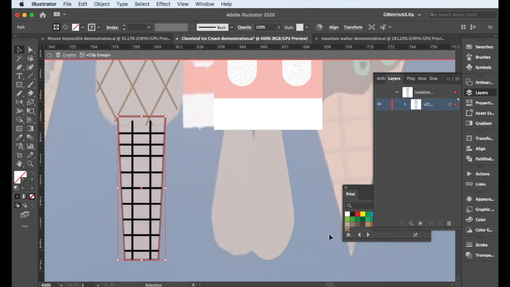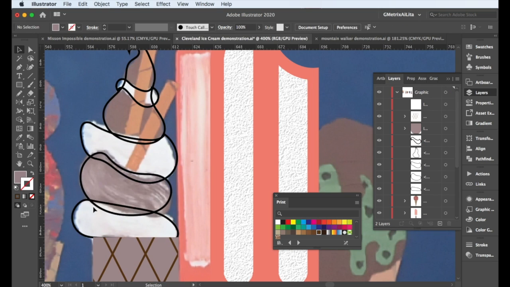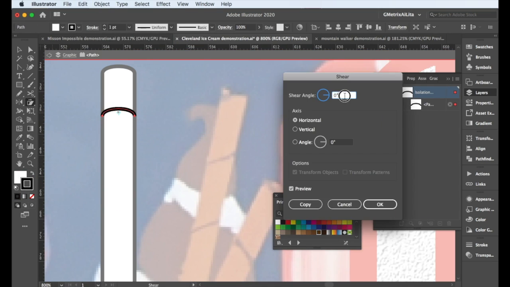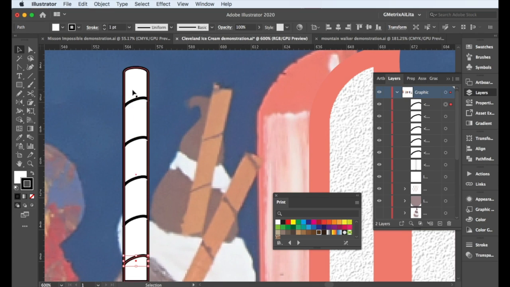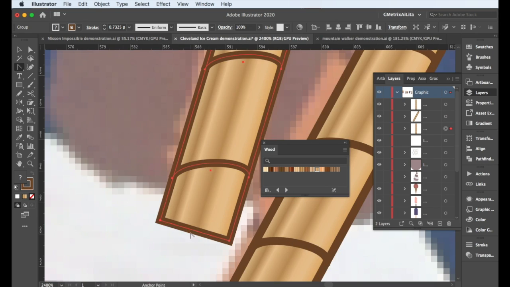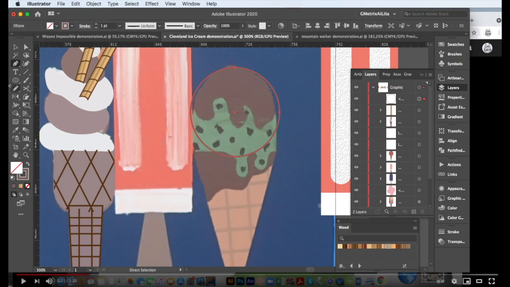So here again, duplicating it. Some of them are irregular, so try a couple of those. Place that in the background there. Here's just changing the color. Using the straw, just kind of taking that shape, curving a little bit, duplicating it across with the tool, and this time gave it a gradient. I didn't want to add too much to it, but just to show you where it could go.